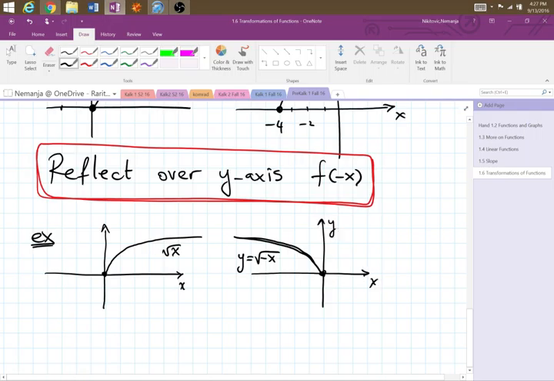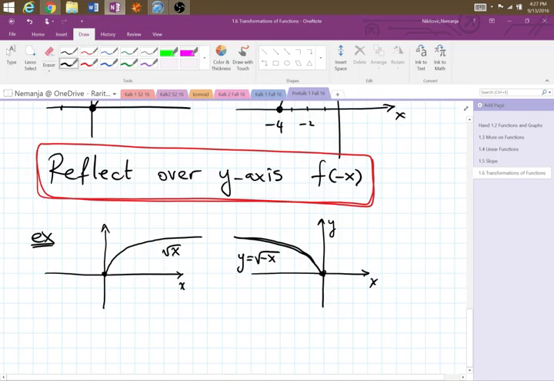Now, let's just stop and admire how cool math is. The square root of positive 1 is 1. Square root of positive 4 is 2. Now look at this one. It only has negative numbers as the input. We can't plug in negative numbers.